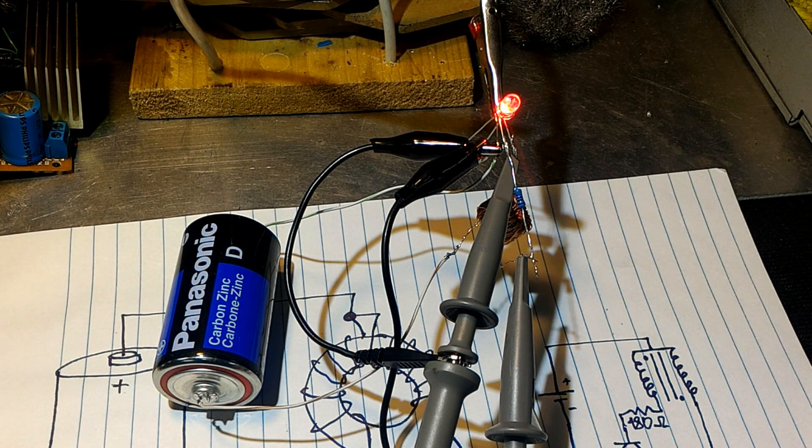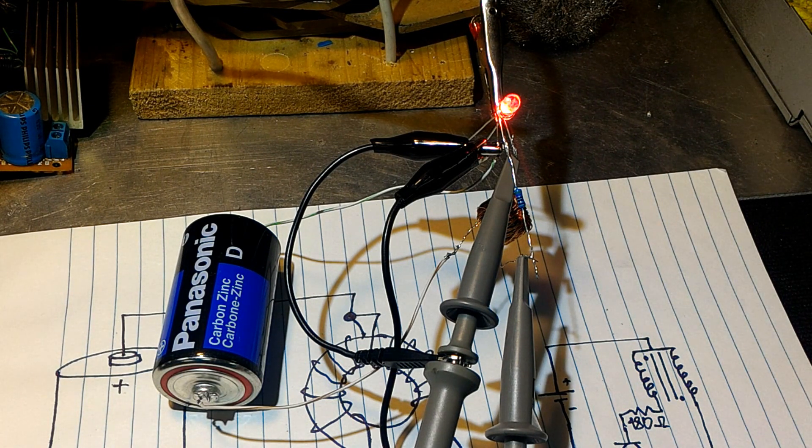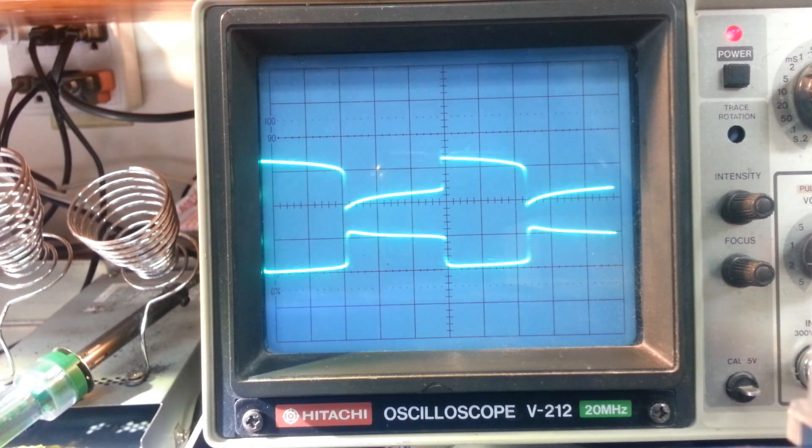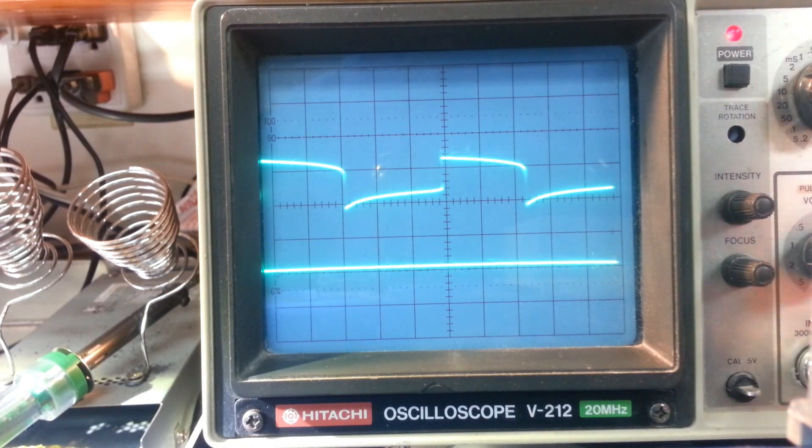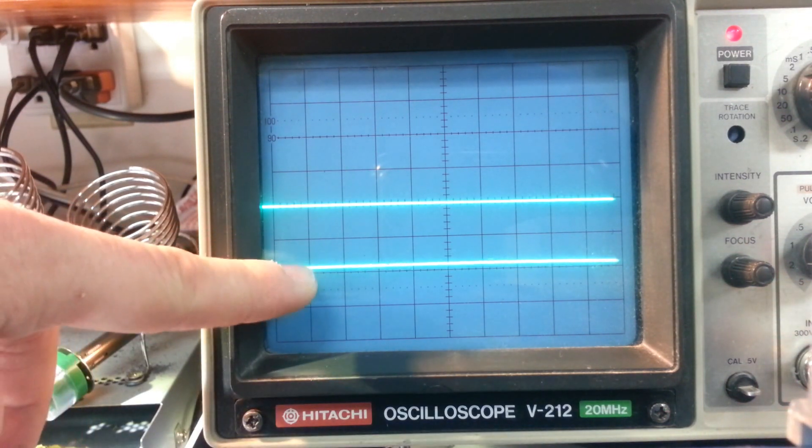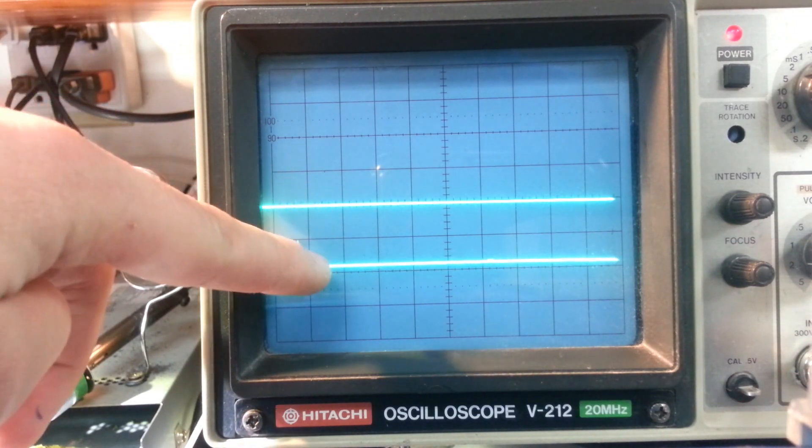So now let's get to the way this circuit actually works. So now if you take a look at my oscilloscope, we can see two signals. Both of them are 2 volts peak to peak. So as you can see that's 0 volts here. And that's 0 volts here. Channel 1. Channel 2.